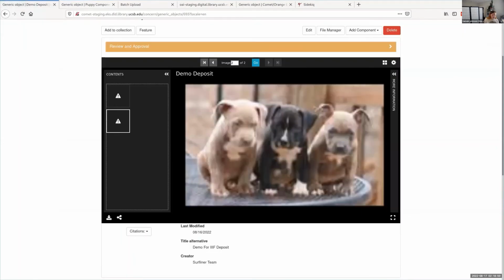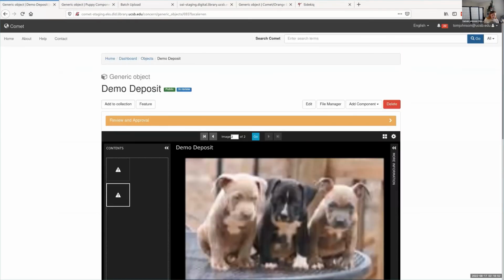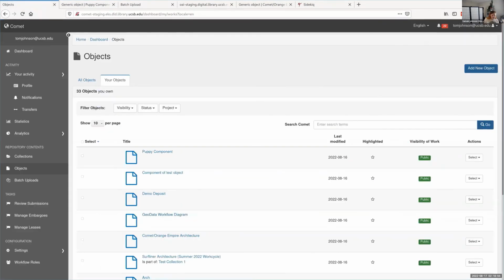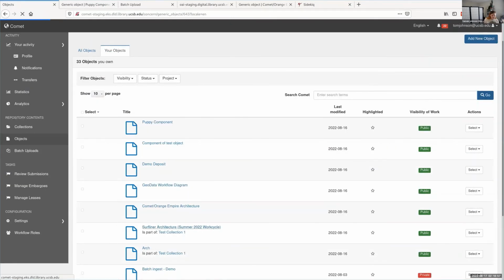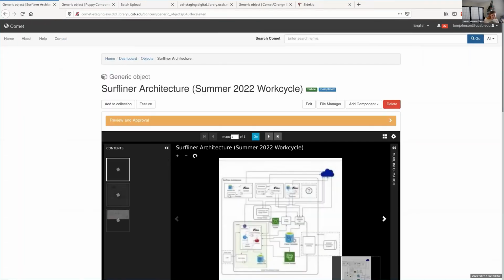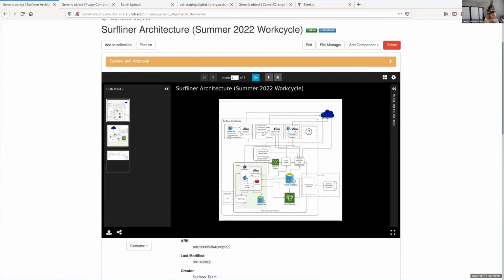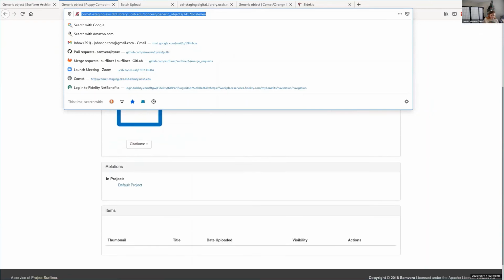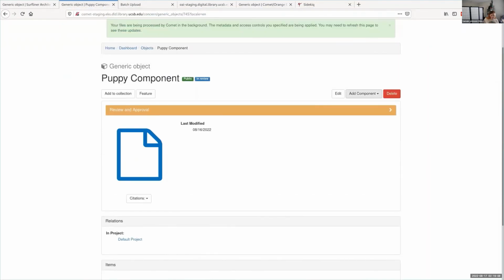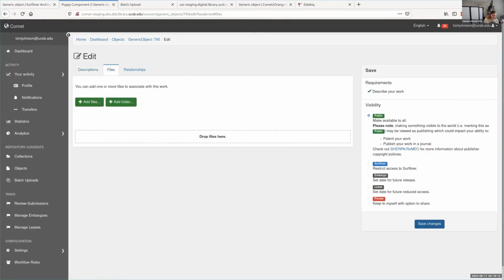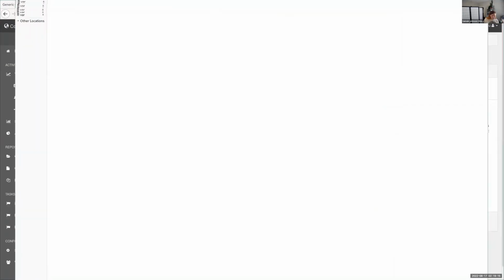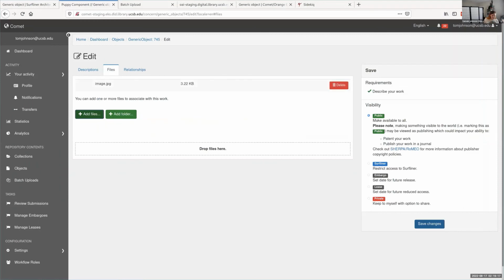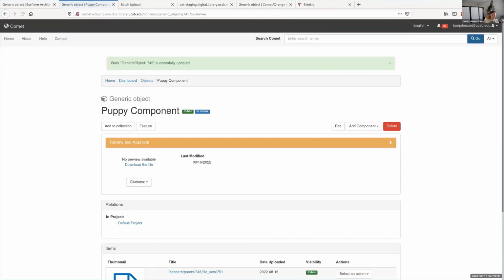And it's probably going to take until the puppies get up. That's interesting. That's the second time that I could have sworn that I successfully uploaded the puppies and didn't have it come through. But let's get that in.